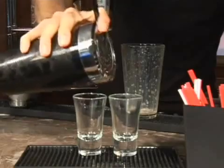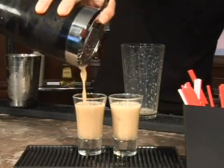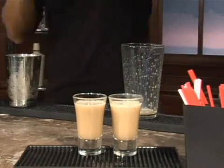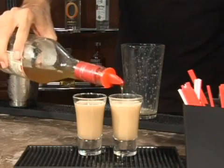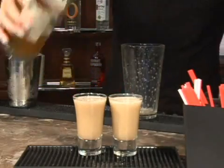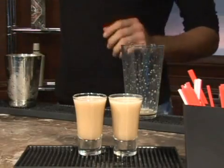All right, let's take our shot glasses and strain in our ingredients so far. Now, we're going to take some 151, float that on top, and what we're going to do now is go ahead and light them on fire, if you're allowed to.